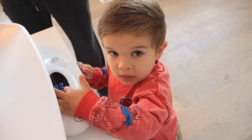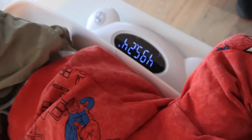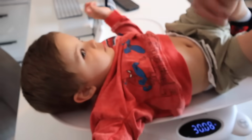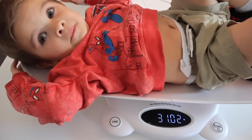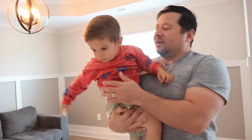14 pounds of chunk. All right, how big is Jaxton? You want to do it? Jaxton really wants to do it now. I'm going to say 30. Yep. All right, don't move. Oh, you have an ounce. Let's do it again. How big is the big boy Jaxton? 31? Wow, Daddy was right. I knew I was right. 31 pounds. That's a big boy right there. 30 pounds of muscle right here, though.